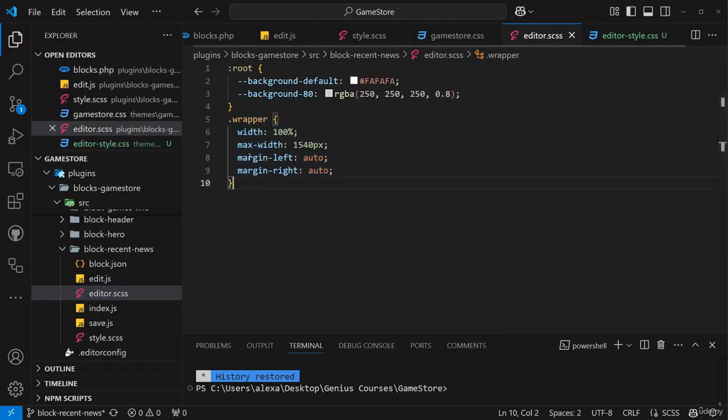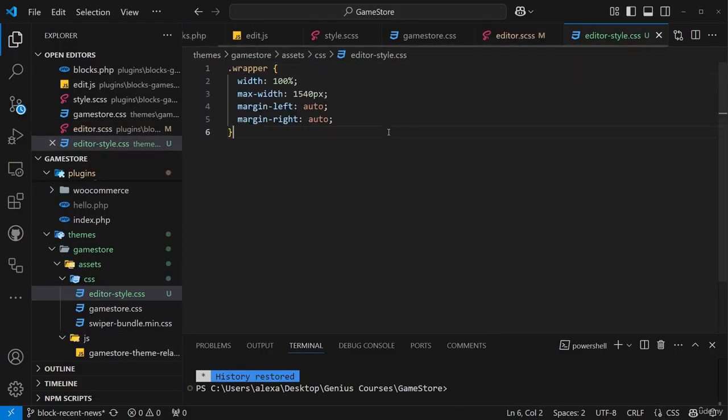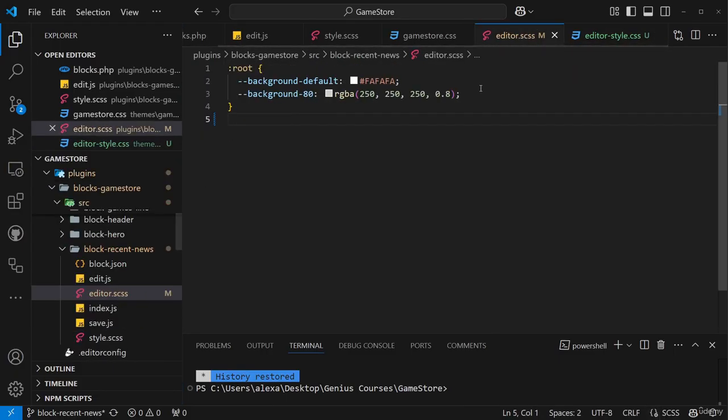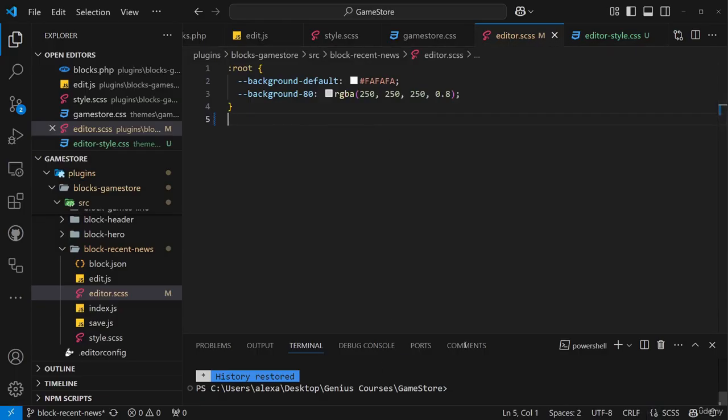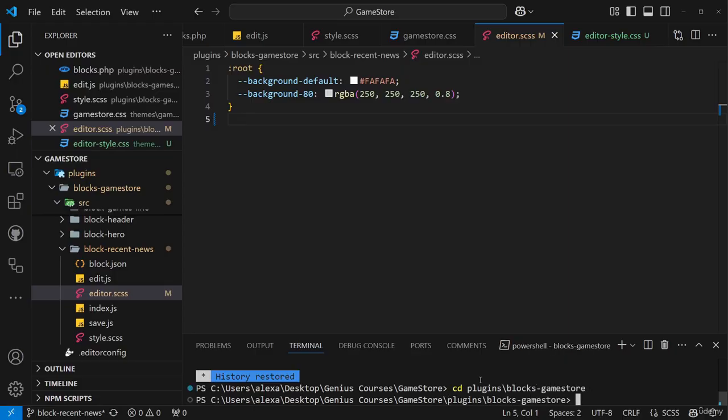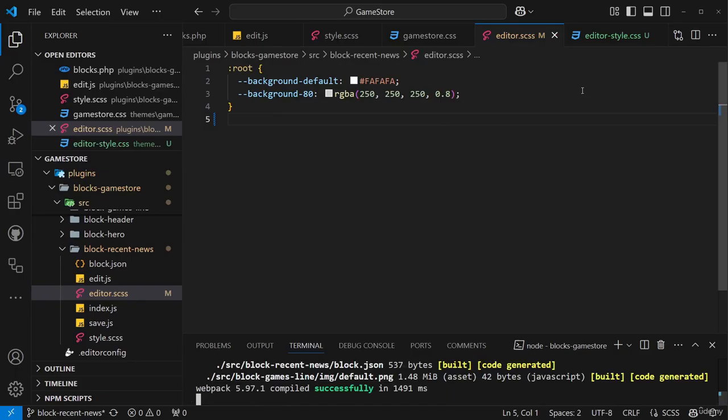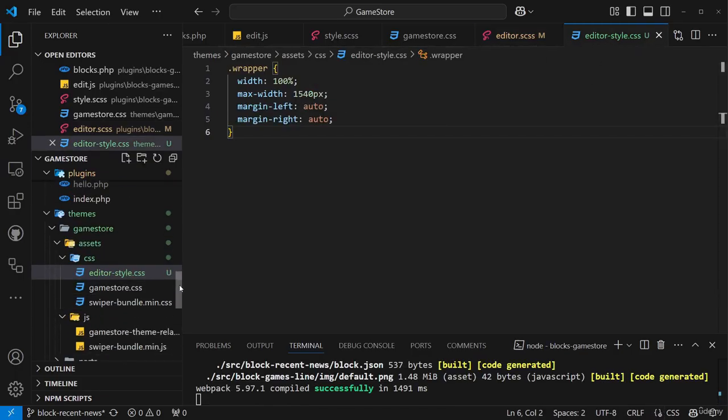Therefore, I'm cutting this wrapper from the edit file and adding it here. In other words, essentially, I will no longer use it in other blocks. And in this block, I have it in a separate file, and now we will connect this file. I didn't enable the compiler, and the block isn't compiling, but these changes are physically present, so let me enable it. Alright, it's enabled.